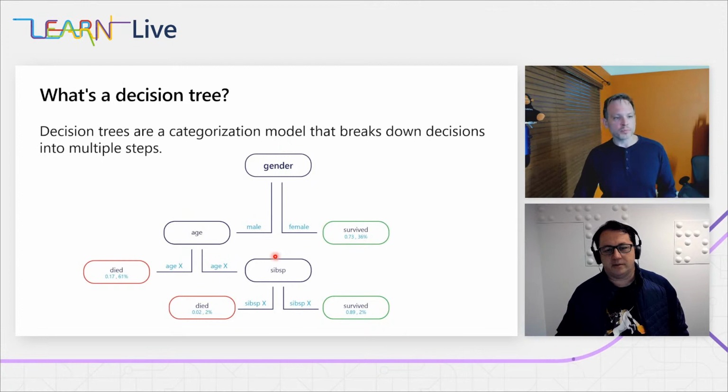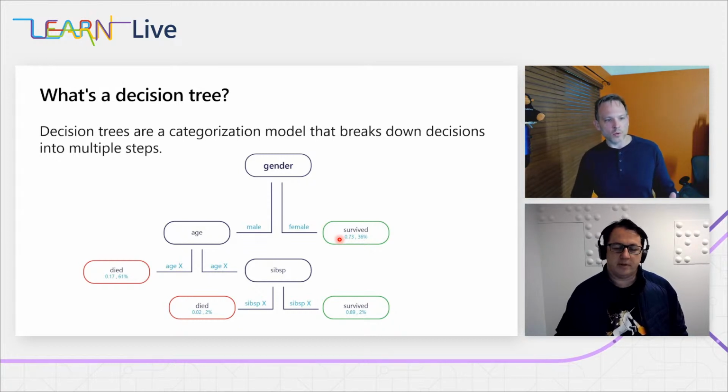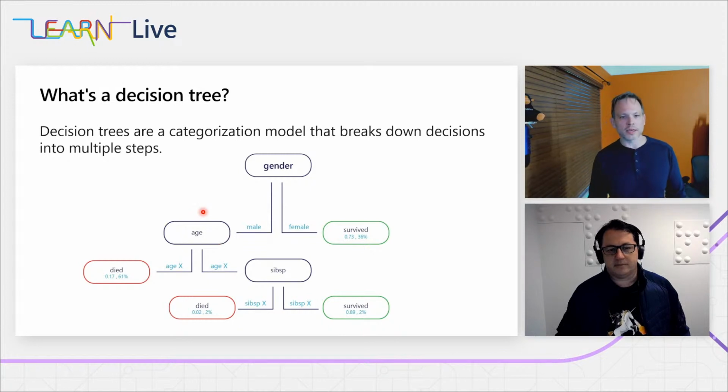So boom, we split it like that. And we see, okay, if female, we're going to be able to guess with our target accuracy. 73% isn't great accuracy, but it's apparently great enough for our simple model here. And now we have our bucket. However, when breaking that up and getting the male bucket, it was still too mixed up. So our trainer is going to find the next best thing to split on. And this is going to do this dynamically by looking at our data.